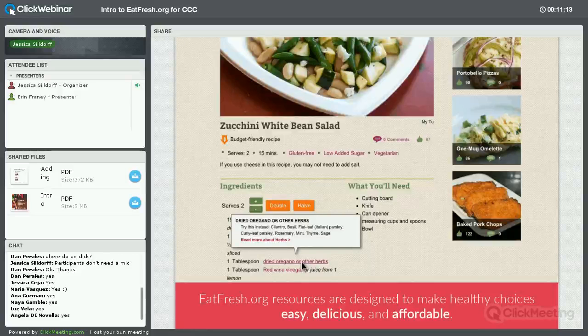So as you saw in the video, it can be easily integrated into daily life. It's a resource that people can rely on for preventive health information that is consistent with public health messages throughout California, and is a place to find healthy, affordable recipes that taste good. There are 3 connected tools available through EatFresh, and we will introduce each before going into more detail.